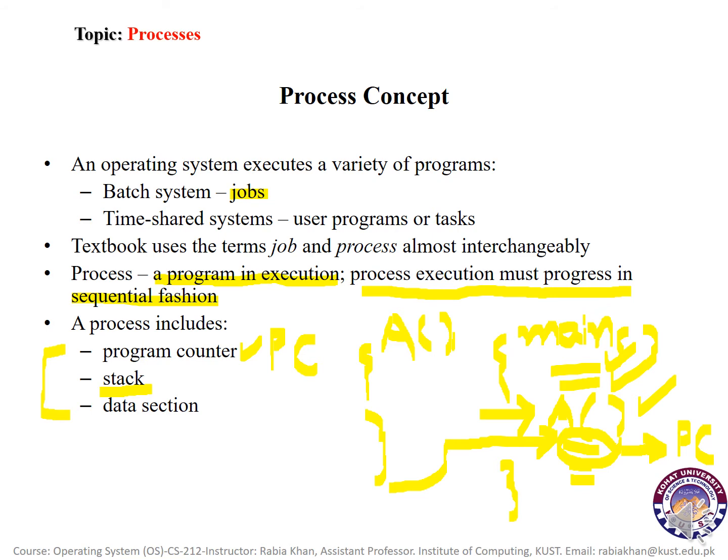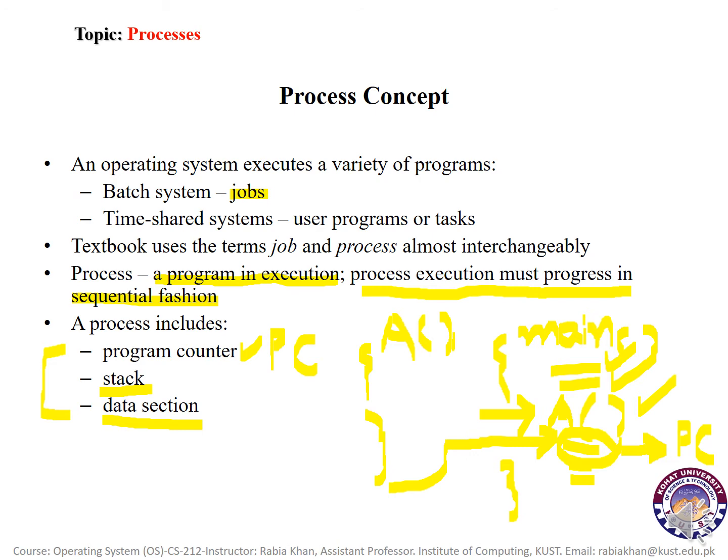And then you have the data section. That data section, the variables, the arrays, the constants that you generally declare in your program. So stacks are the executable statements. Your instructions are organized in shape of stack, while there is some data section that includes the variables, the constants that you declare in your program.